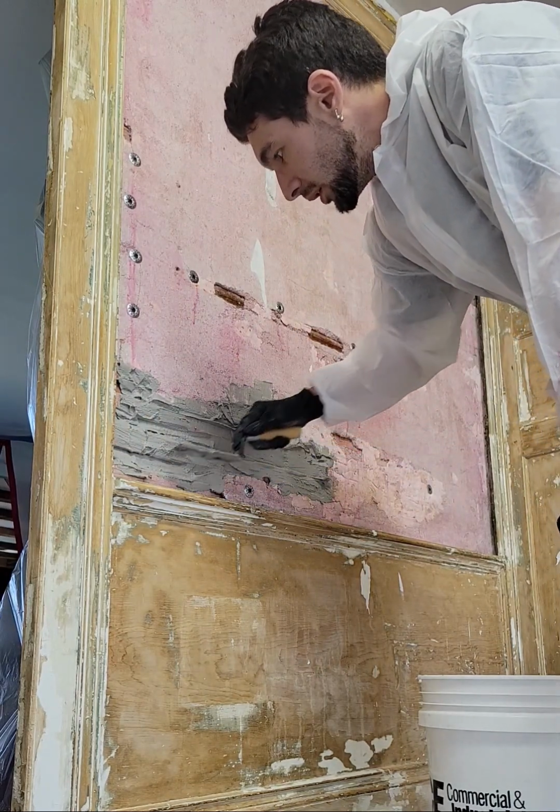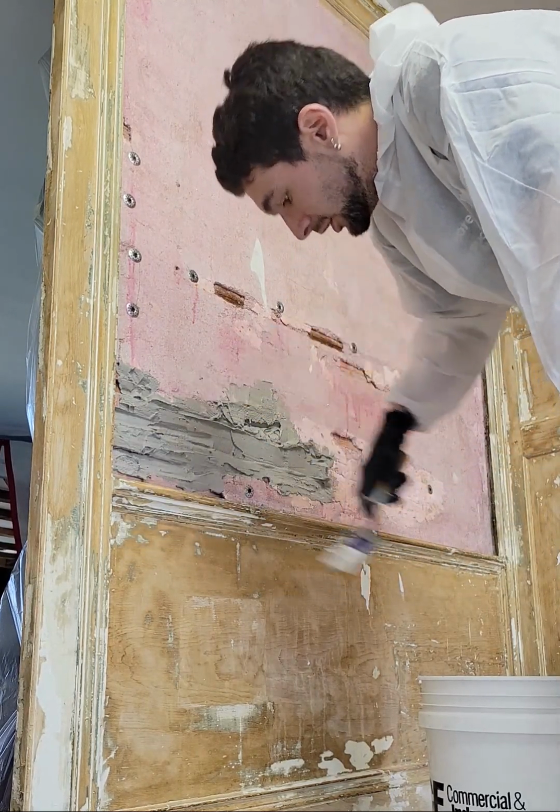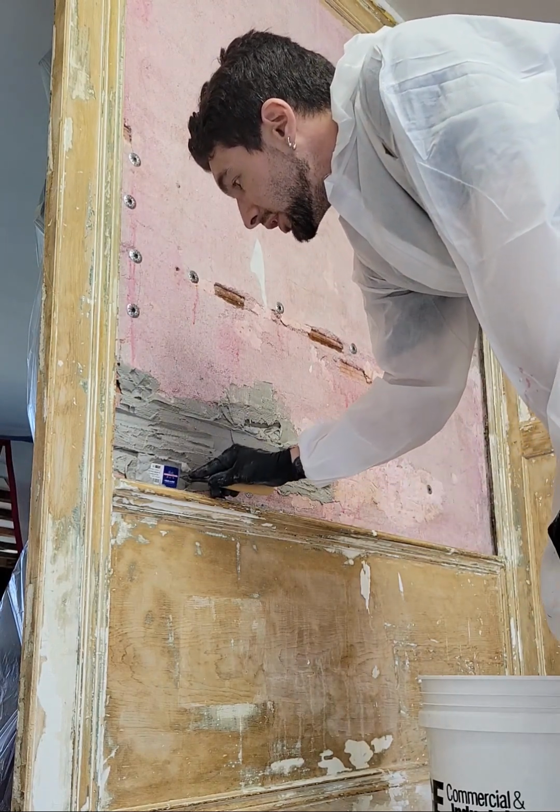If you're wondering why I'm wearing the Tyvek right now for doing this, it's because what I was just doing a few minutes ago was pretty messy and I just haven't taken it off yet.